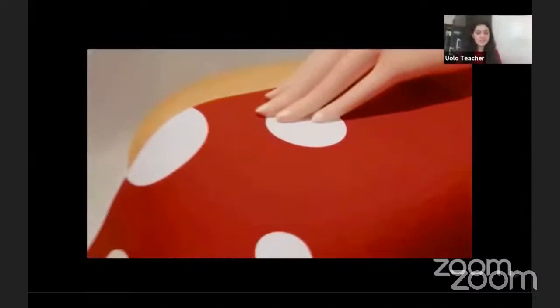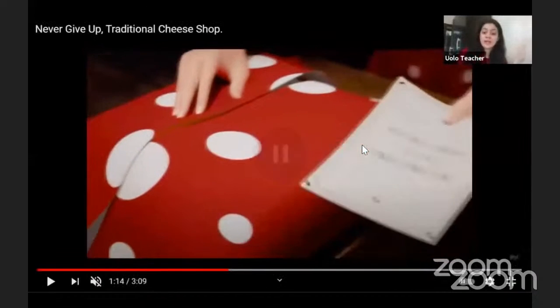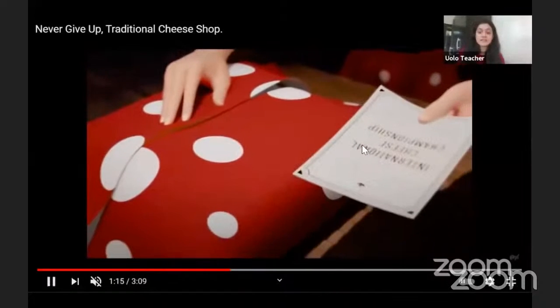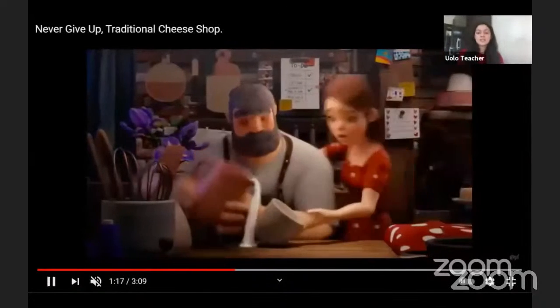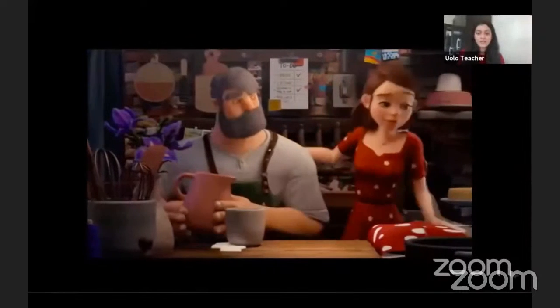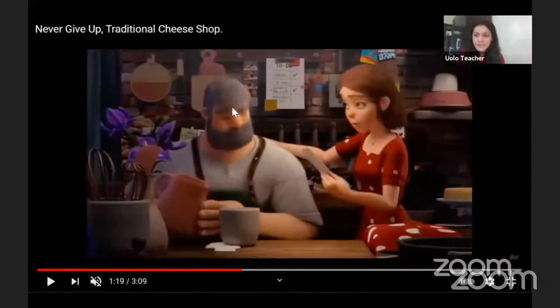She's trying different techniques. And finally, when she becomes a young woman, she feels like her cheese is ready to enter the International Cheese Championship. So she's wrapped it up in this beautiful red packaging. She's also wearing a beautiful red dress and she feels that she's ready to enter. So she tells her dad, hey, dad, just be careful because her dad's getting older now. You can see some white hair on his head and his beard also.